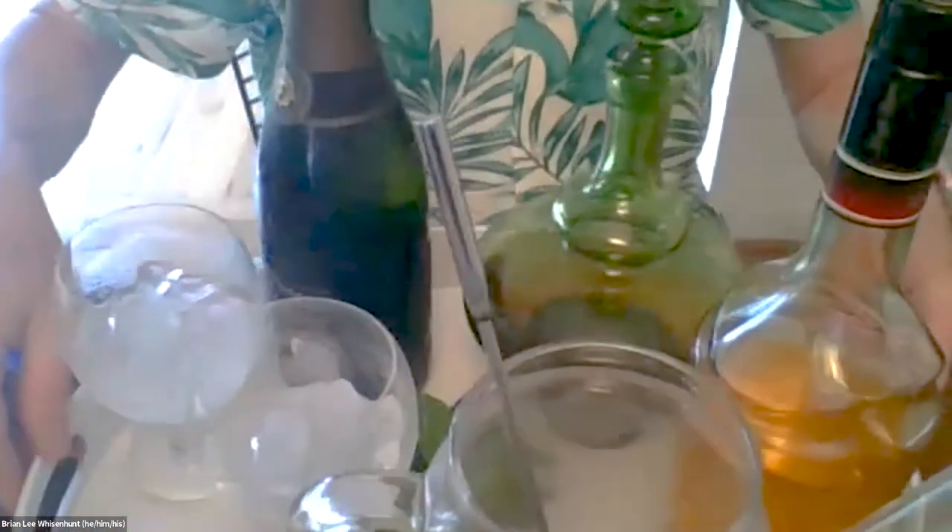When you celebrate, you think champagne, but instead I'm making my favorite sangria. This is a sangria we've been serving in our house for about 15 years. The recipe comes from José Andrés, who has Jaleo and various other restaurants in DC and around the world — a great Spanish chef and also a great humanitarian. He was one of the people who provided culinary aid to Puerto Rico after the hurricane, doing everything he could to get food to people there. He's very community-minded and socially-minded. So this is my house sangria — if you come to my house and we serve you sangria, this is what you will get.